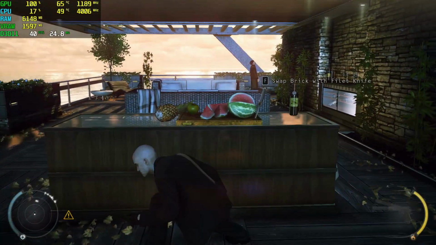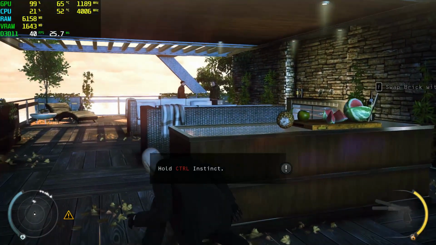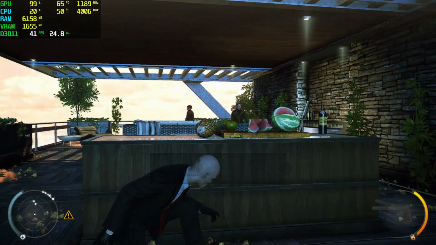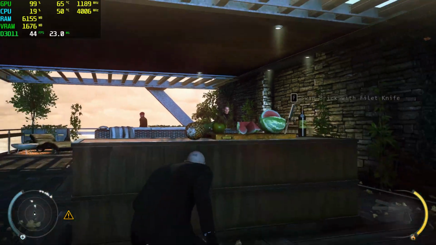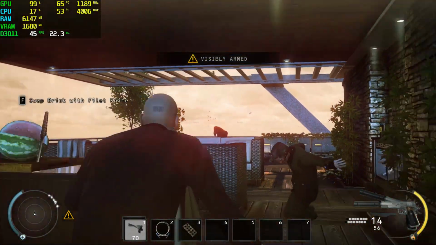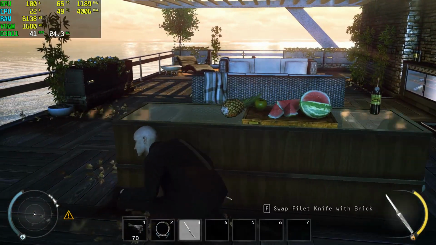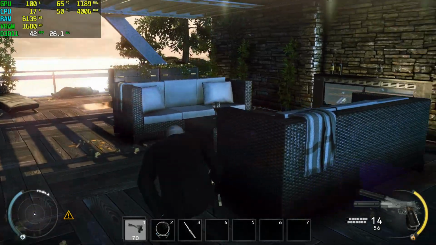Use instinct to anticipate enemy movement. Looks like the chef's cooking up a storm. I tell you, this gig is like watching paint dry. But at least this... Clean kill. You can dump the body over the railing.